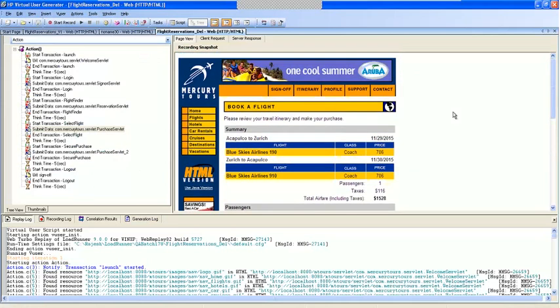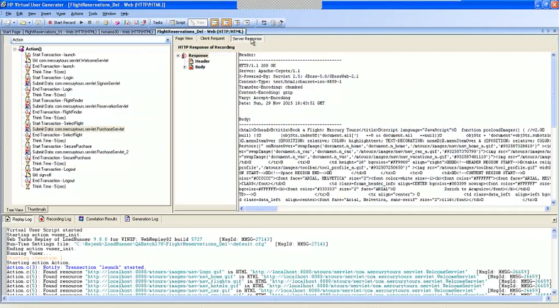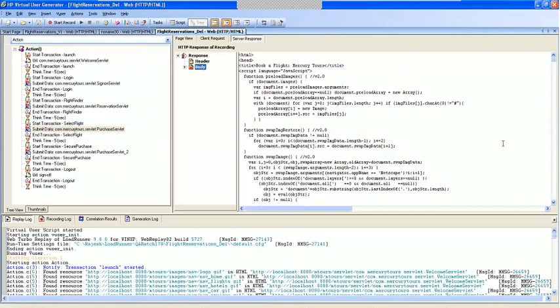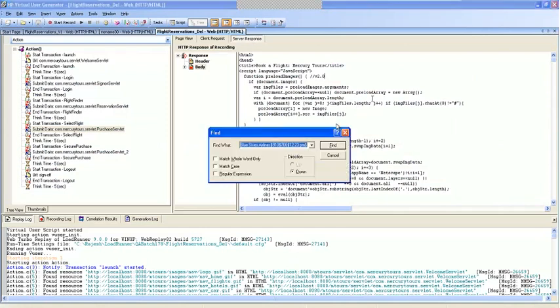Now I'm going to go to my server response, that is the response coming back from the server. Go to server response, body. Now inside this particular window, I'll select, Control F, Control V, find.